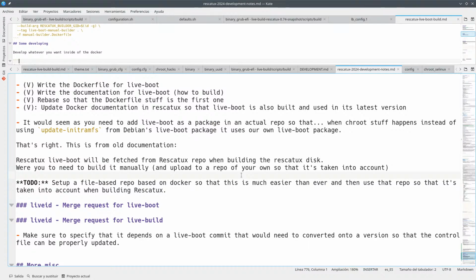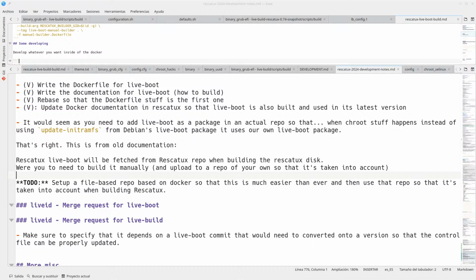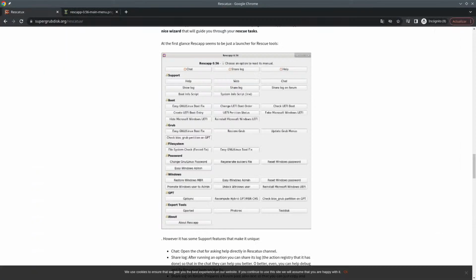So I think we are going to try to set up a file-based repo based on Docker so that everything is much easier. In order to do so, I think we are going to do it in liveid, but the problem is that I'm not sure we are allowed to put some files into the chroot itself, where all of this stuff will be happening.